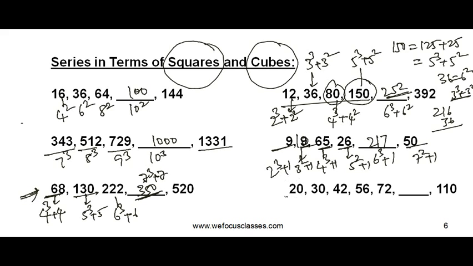The next problem is given like 20, 30, 42, 56 and 72. It seems the numbers are very near. You try to find the difference. Here the difference is 10, here the difference is 12, here the difference is 14, here the difference is 16, and you add 18, you will be getting the answer as 90. You can solve the problem in this way also. So we need to remember some blind numbers.